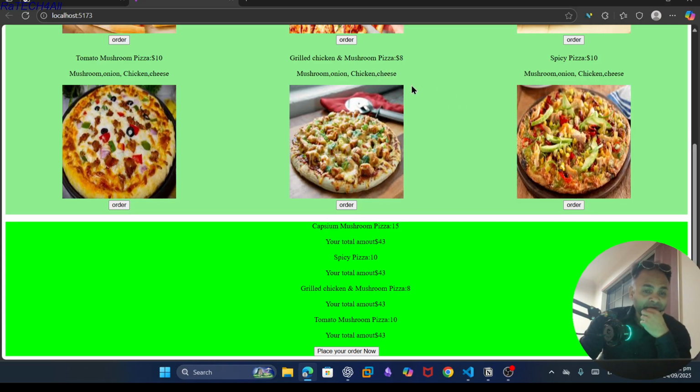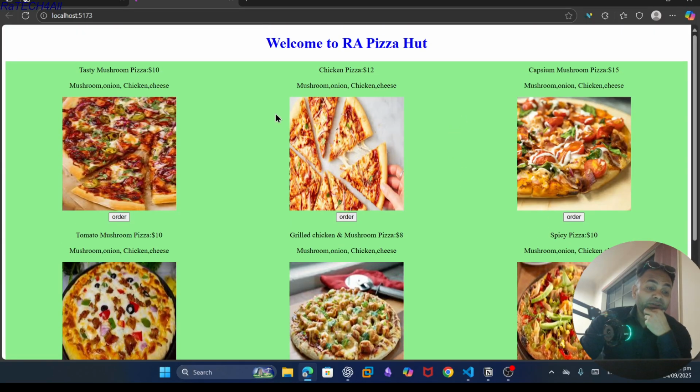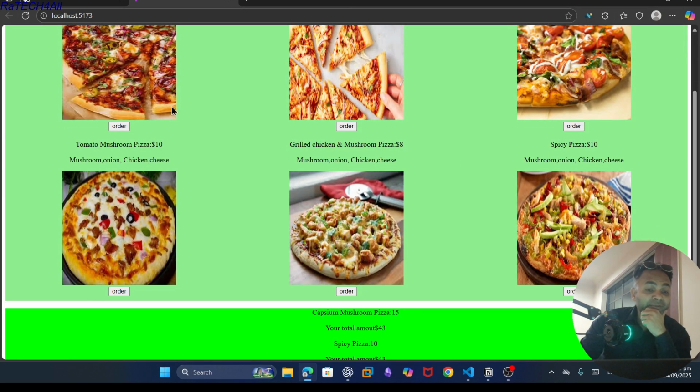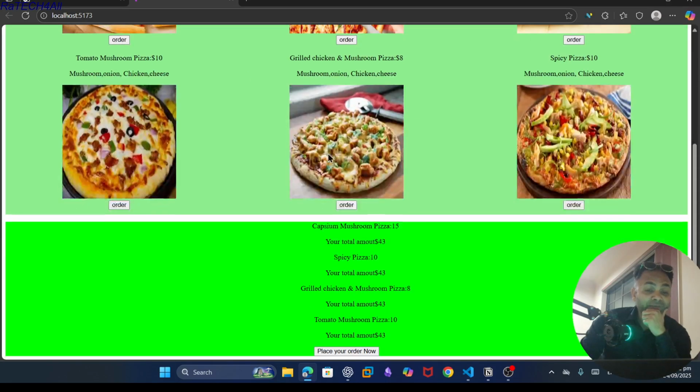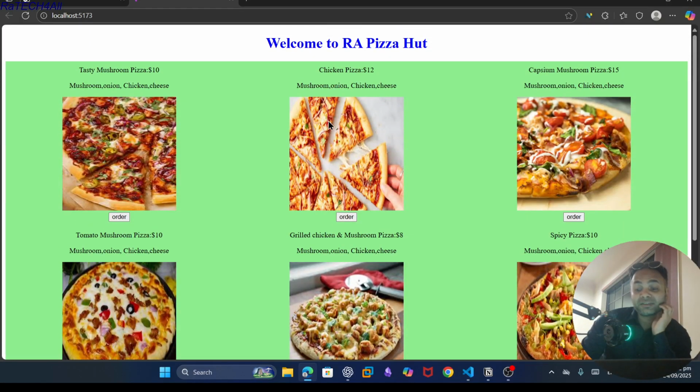Okay, that's all for today. For next class, I'll be teaching you how to connect the React front end using Axios with the backend. Okay, that's the thing I'll be teaching you. You need to play with your CSS, try to align them properly, design them well. Okay, that is your part.